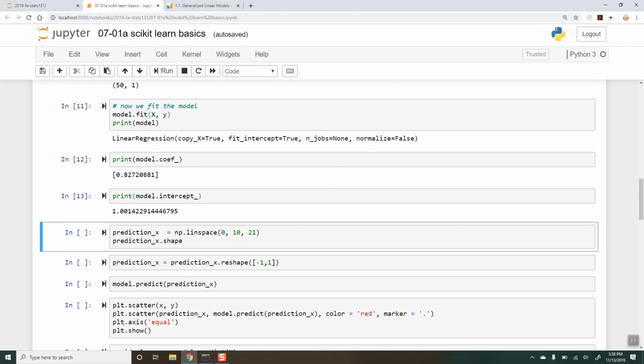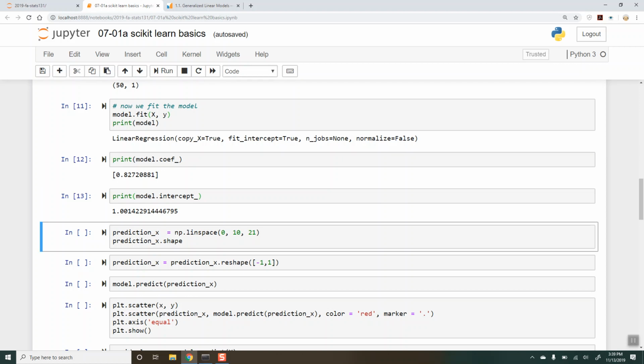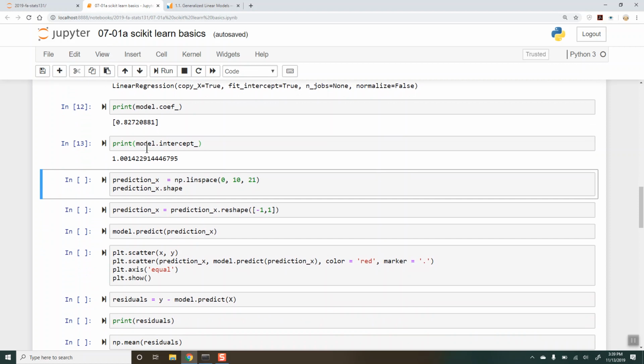Even the fact that you're getting the intercept and the coefficient is not something that scikit-learn encourages. That's why they put an underscore. The underscore here is a signal to us that it's available if you ask for it, but it's not a main thing that we're trying to push. Seaborn won't even give you the intercept and the coefficient. They say, no, that's not what we do. Scikit-learn will give you the intercept and coefficient if you ask for it directly, but they put an underscore next to it almost as a signal that this is not really what we want to do. So scikit-learn says, how do you evaluate if a model is good or bad?